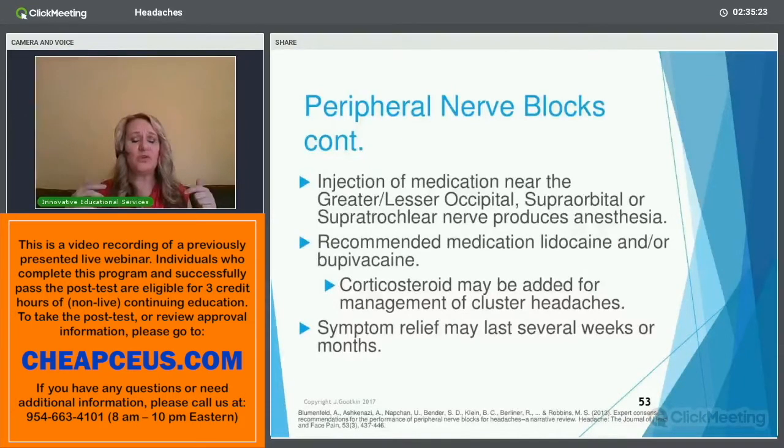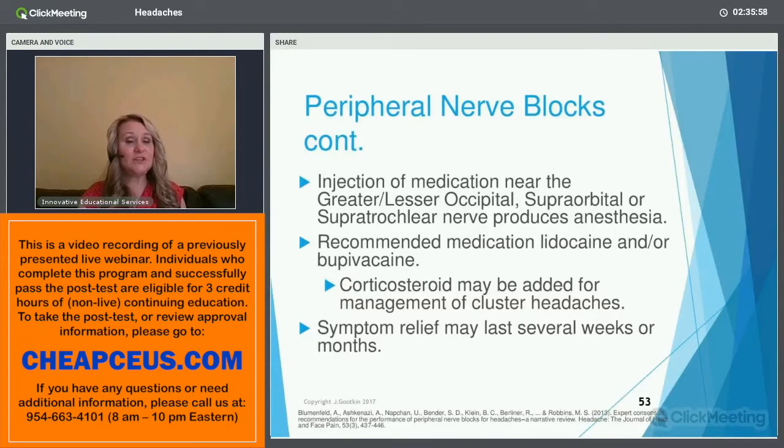When they perform the peripheral nerve blocks, they are looking at the specific dermatomes, and often they are going to be utilizing not only the occipital nerves, but also the supratrochlear nerve, which is a branch off of the trigeminal nerve, which plays a significant role in nociceptive modulation. And they will be injecting oftentimes lidocaine for these patients to try and alleviate the pain that they're having. And then they will have relief of their symptoms.